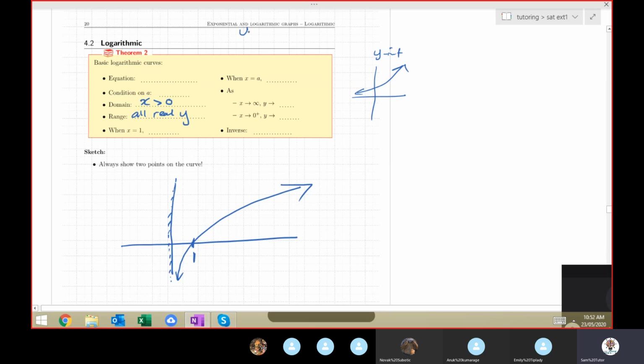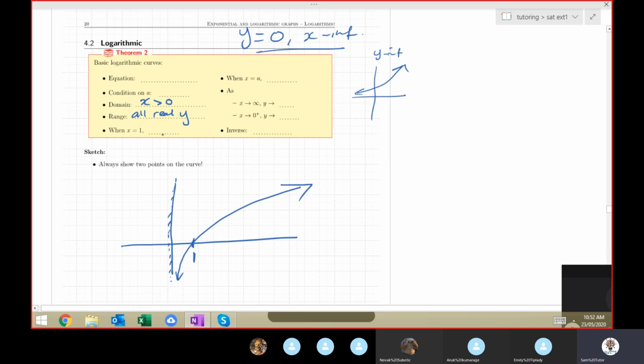Instead, this one's all about y equals 0. So you'll find your x-intercept. Opposite for logs. So don't think about making x equals 0. Most times it won't work. You'll know when x can equal 0 because it'll be a shift to the left, and that could work. Otherwise, most questions won't.